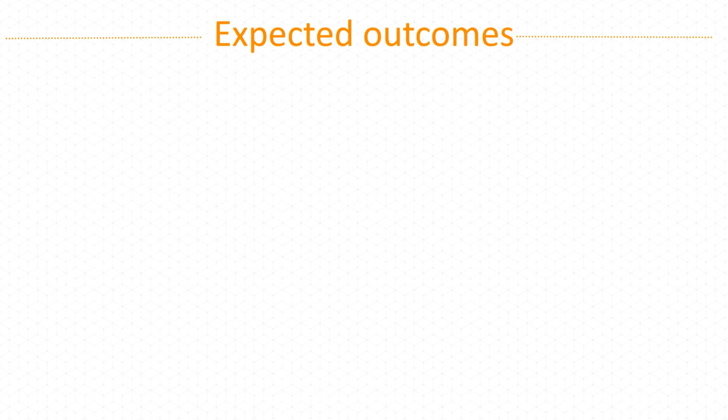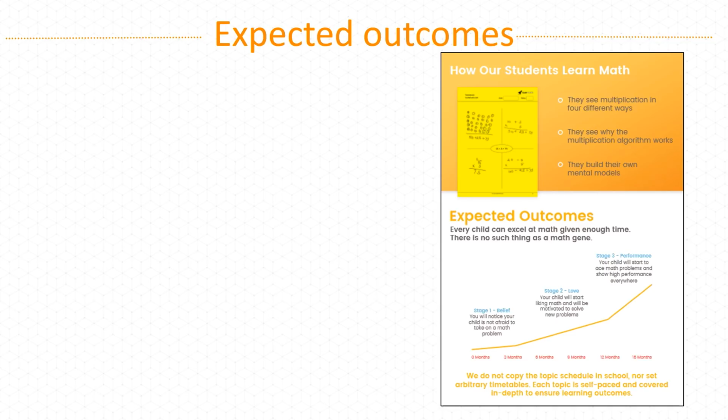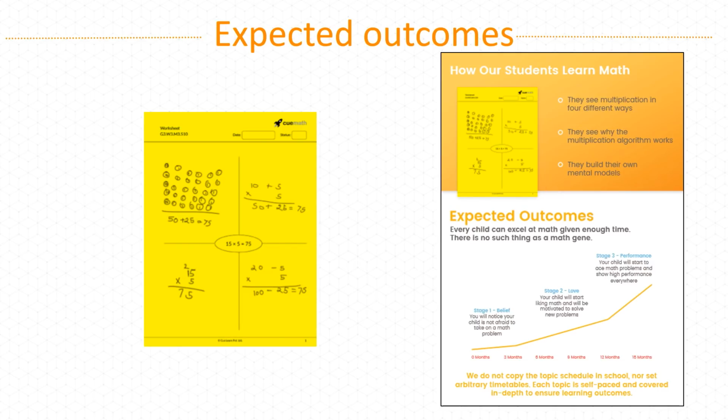So this page and the next talks about how we create outcomes. The way we've engineered our curriculum and classes, this is the outcome we can expect in students. This is in fact a worksheet that one of our grade 3 students solved. If you notice, the worksheet already has the answer of 15 times 5 equal to 75. But the student modeled the statement in 4 different ways. She first looked at it by visualizing it using the disk model. She broke them up into these 2 ways, and then she also used the standard approach to multiplication.